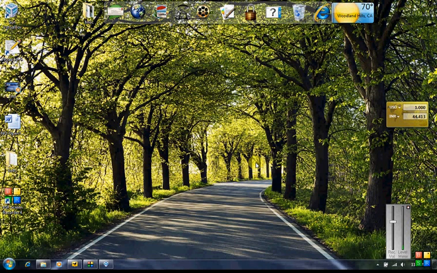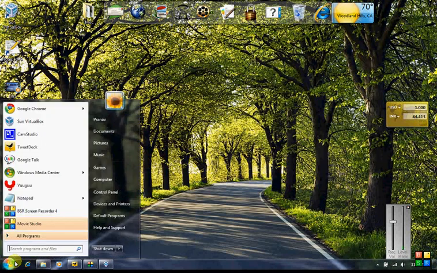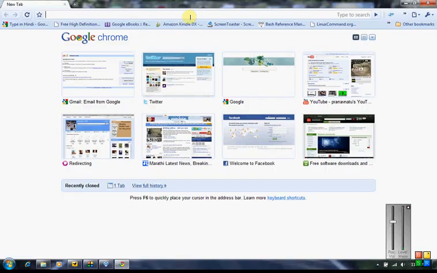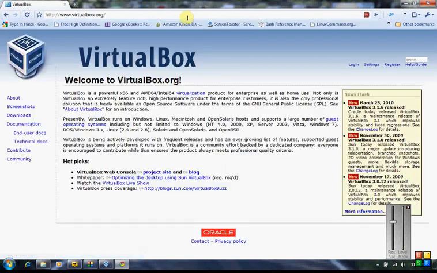Hello, today's session is to show you how to install any Linux distribution on the Windows machine, Windows as a host machine. For doing that, we will require the Sun VirtualBox software, which is free, of course. We'll get that first. So to get that, click on any browser, then go to virtualbox.org. On that, go here in this link, which is the download link. I'll click on that.